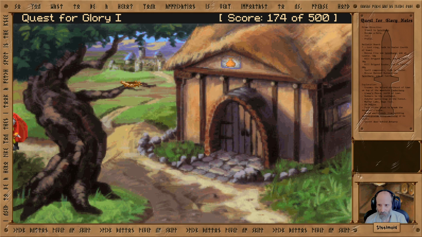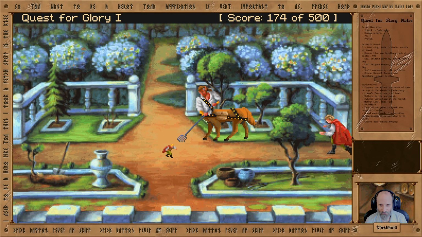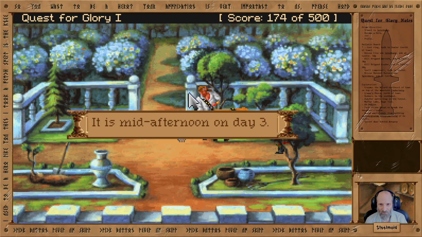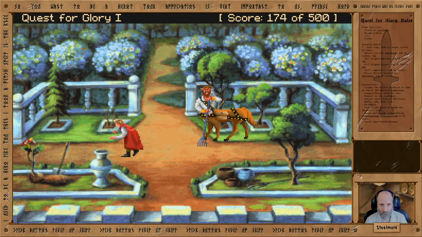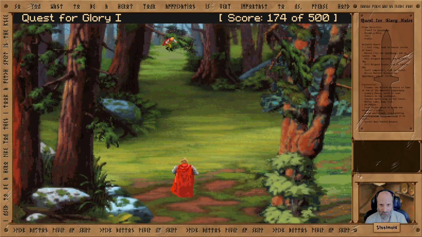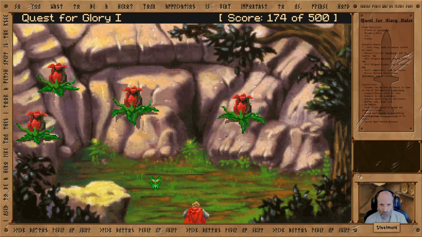We need to rest a little bit. What time is it? Mid-afternoon on day 3. Okay, so the lane to the right of us, east of us, takes us to Rana Street. Okay, there we go. Spitting something.